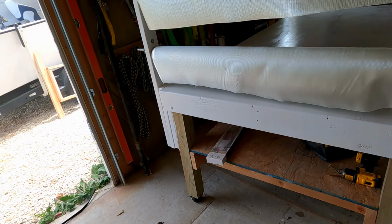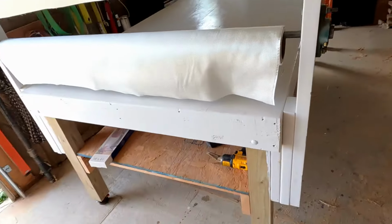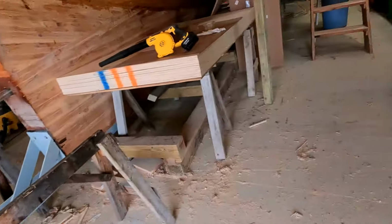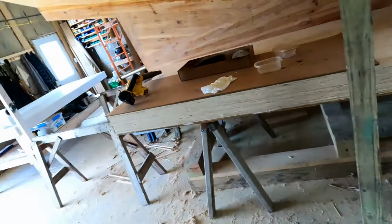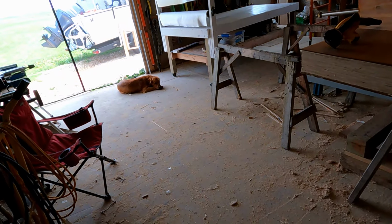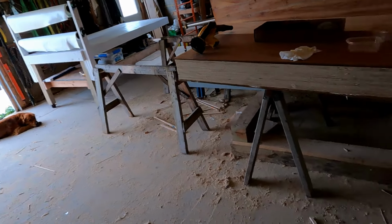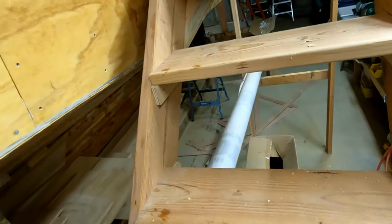So I ordered 3 of those rolls. That's 60 yards, half as much as what I had here originally, and that should be enough for me to finish the boat, I would think quite easily, if it's actually 60-inch wide by 20-yard rolls of decent 10-ounce glass cloth. So we'll see. I'm a little skeptical. $2 a yard versus almost $8 a yard. I'm hopeful, but it's supposed to be here tomorrow.